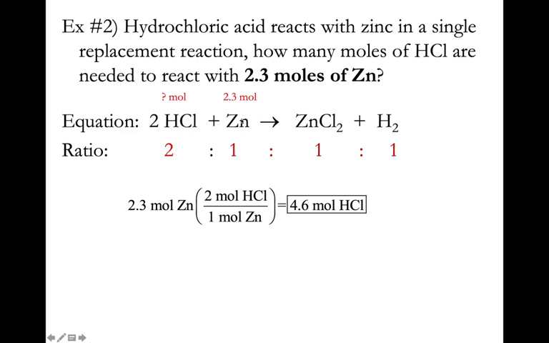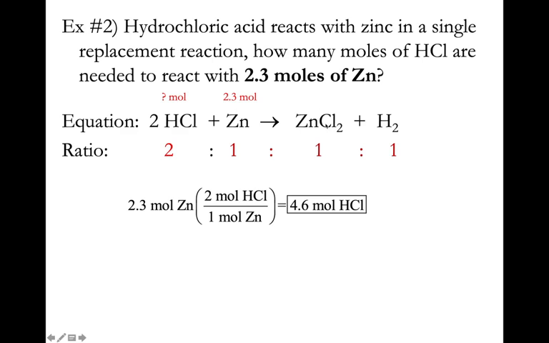Zinc is a solid metal, so zinc would be by itself. Now, if they're telling you this reaction happens and they want to ask you questions as to what's generated, you don't really have to check your activity series. But in class, we actually did a lab with zinc and hydrochloric acid, if you remember correctly. And that was the one that really popped and really fizzled and things like that. So zinc is replacing the hydrogen, so you would have ZnCl2.